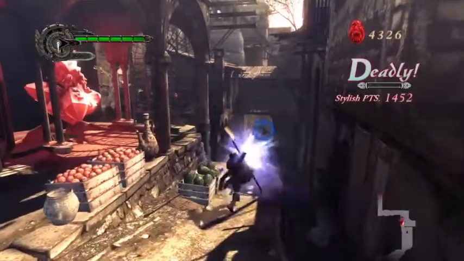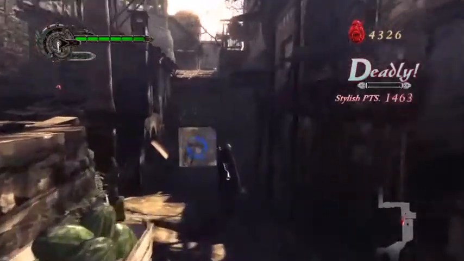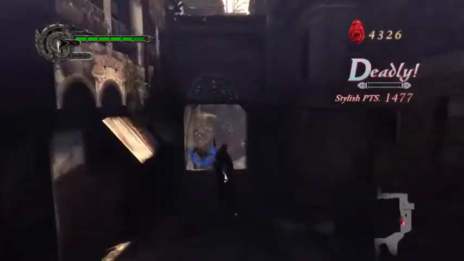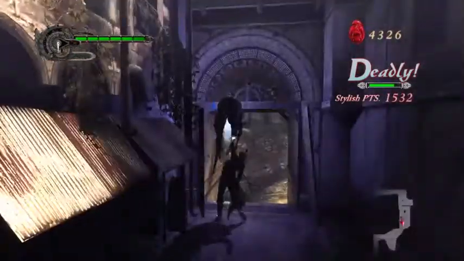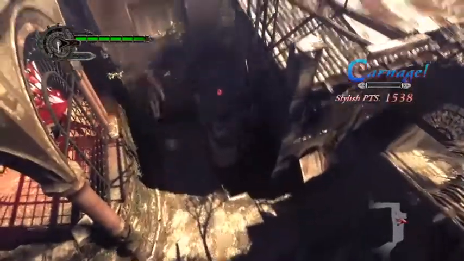Bang, bang, bang, bang. Get over here. Yo. Come on. I'll keep shooting you, you know. Just come here. I will keep shooting you. There we go. Yeah. Bang, bang, bang. Down you go. Oh, crap. Before we take you on, let's see what this thing is.